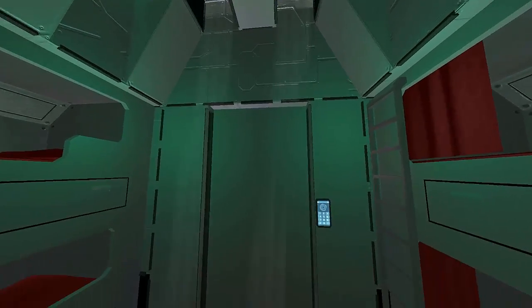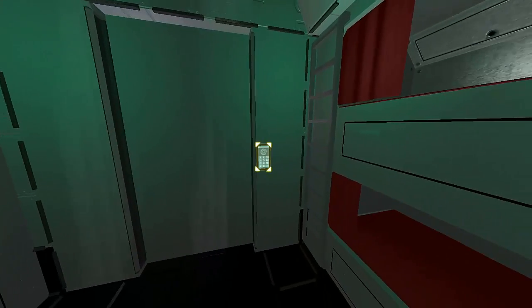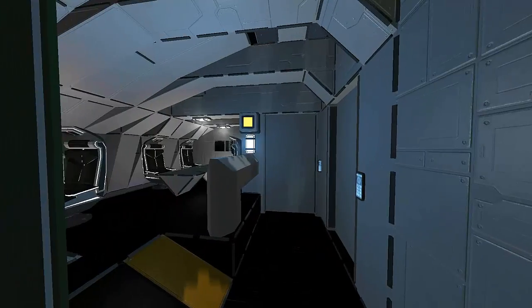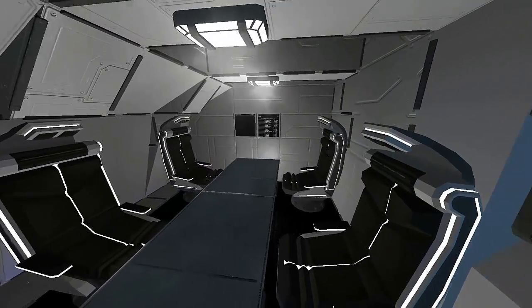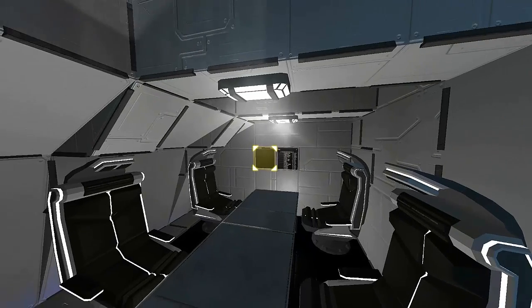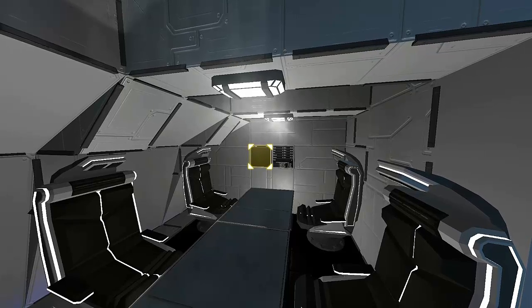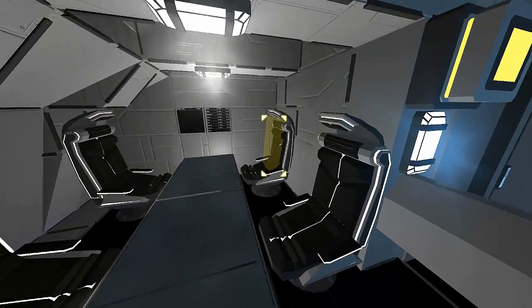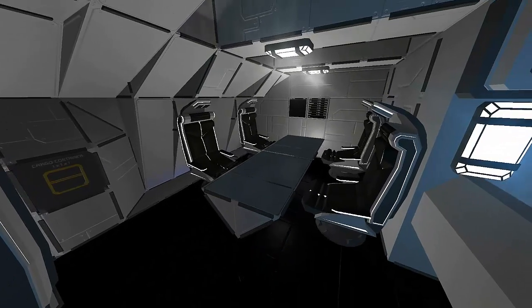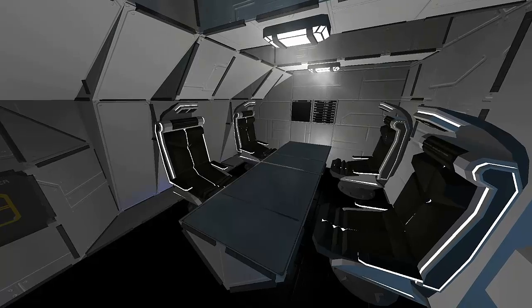We've got a few windows here which allow the light to sort of ray through. Coming through this door and going right the way through, we come into the main meeting area. There are some seats here with screens displaying information about the ship - I believe that's done by M Masters; well done for getting mods into pretty much every spotlight I'm doing currently. We've got four seats and a nice little table where your senators can sit down and have meetings and discuss important matters within the galaxy.